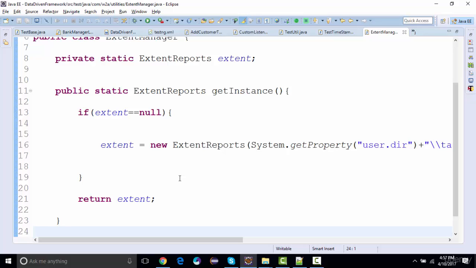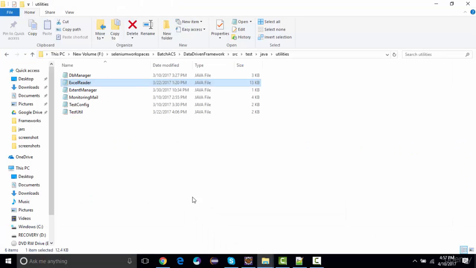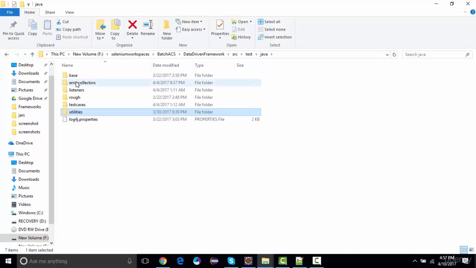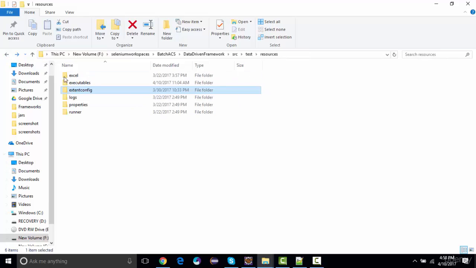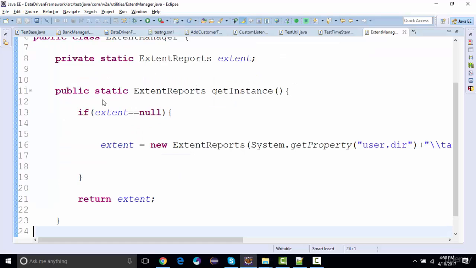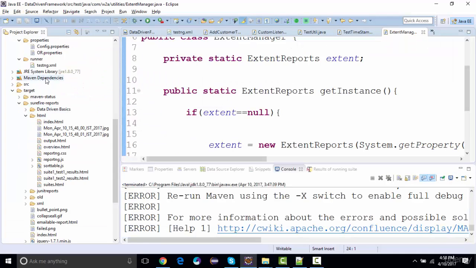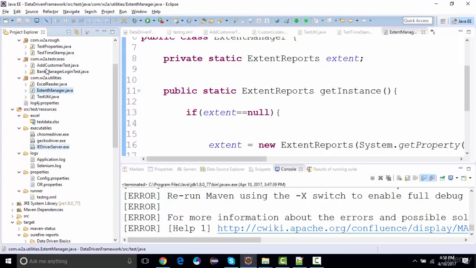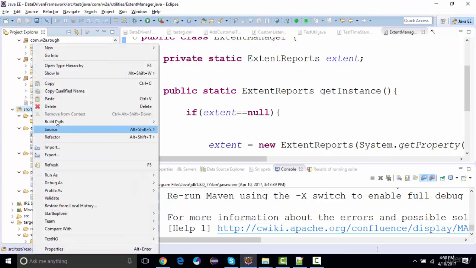There's a configuration file that is actually required to define some of the properties that you may want to see in the Extent Report. So the configuration file would look something like this; I'll take it from an existing project itself. So the config file I have kept in the resources, and this is one of the packages where I'm storing the configuration file. So I'll just copy this package and probably paste it in my resources itself, right? So I'll paste it over here.